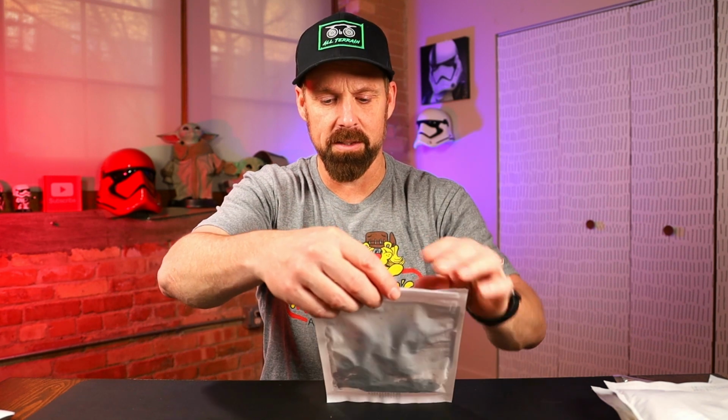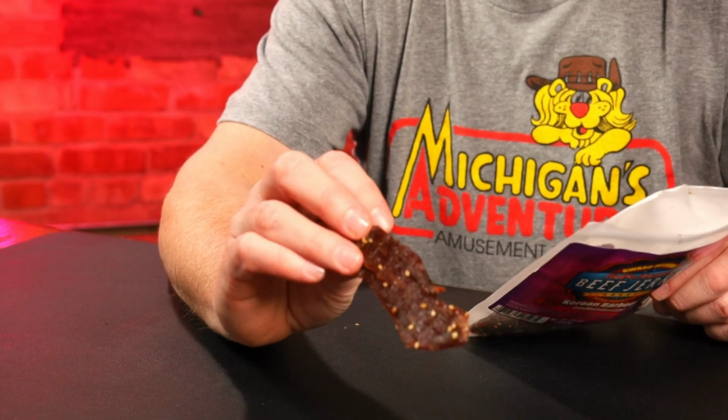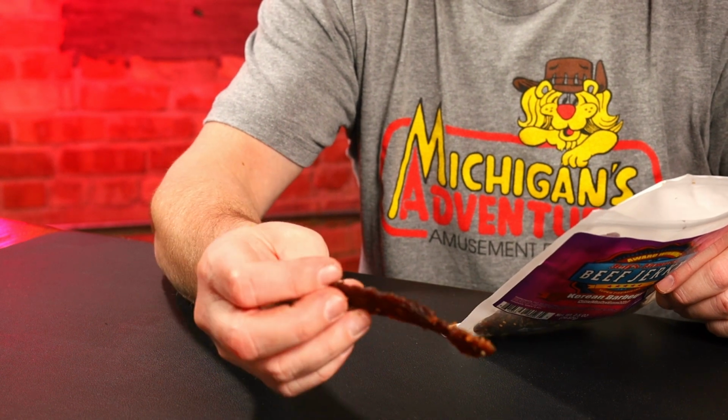So the sweet and smoky barbecue had 70 calories, and serving size is 1 ounce, and there's 2.5 servings per that container. This one is 100 calories. Again, 1 ounce is the serving size. And these should all have 2.5 servings in them. A little smaller piece, I don't need that much. Since we've got a lot of jerky to go through. Okay, there it is. Almost wet looking.